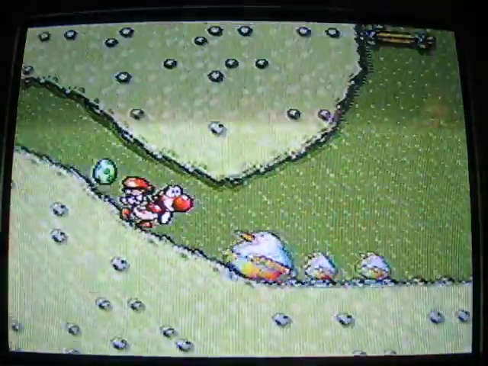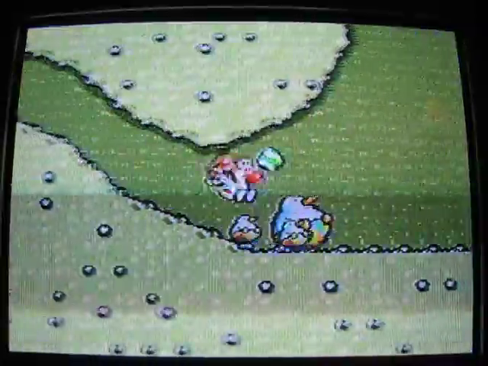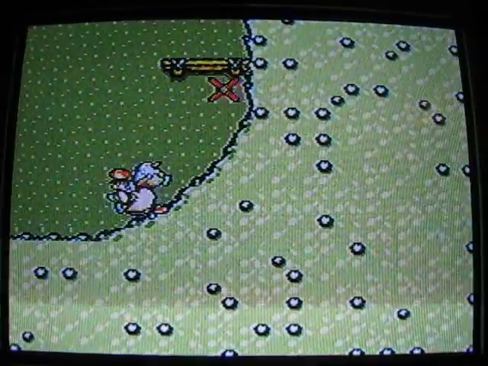Yep, as expected, I have to do one more part. Hey, let me through. Okay, see these things? Hit the mom, and then grab them. You'll have, like, boomerang eggs now.